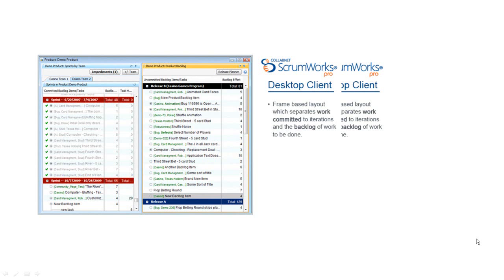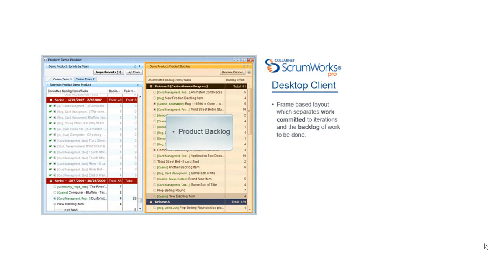When you enter the ScrumWorks Pro desktop client, the first thing you will see is that the client uses a frame-based layout which separates work committed to iterations and the backlog of the work to be done. On the right side of the screen, the backlog of uncommitted work items, commonly referred to as the product backlog items, is displayed.